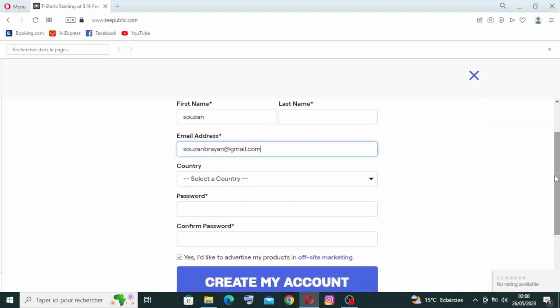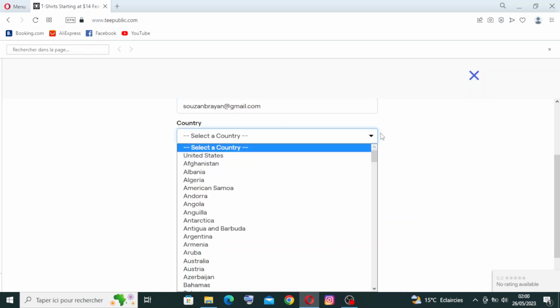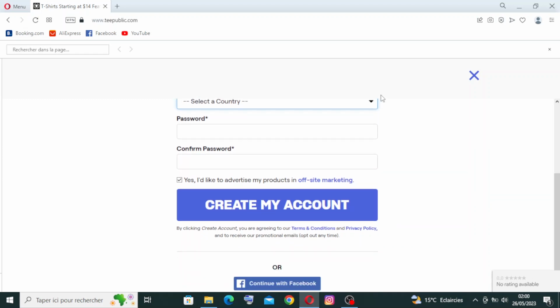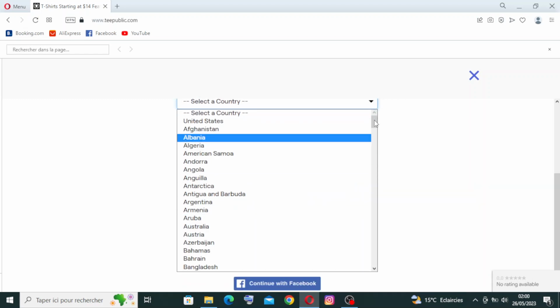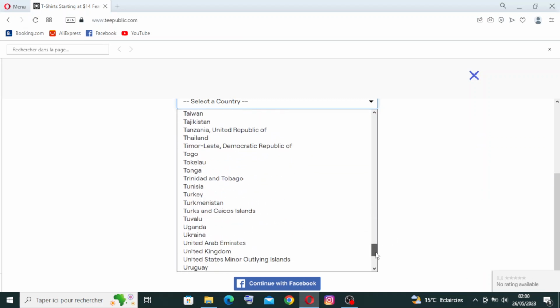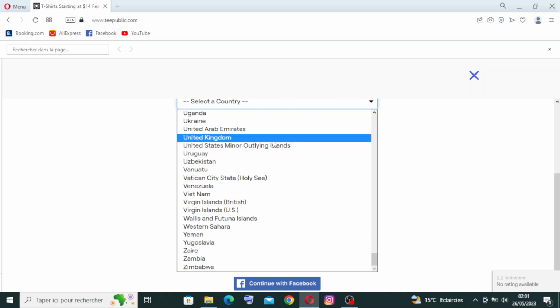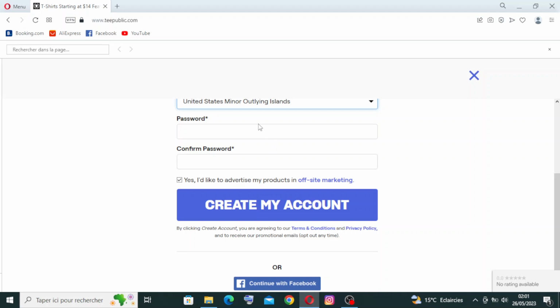Then you will select your country. This information should be right and valid because they will check it later. Okay, let's select the country over here. And then we need to create a password that we can remember later, and confirm it.